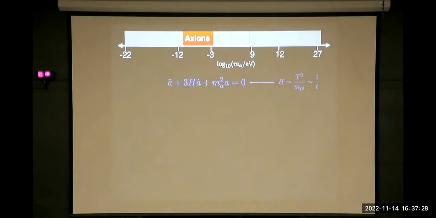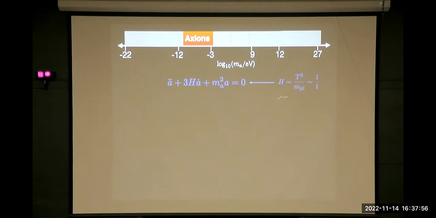Okay, so I have this new classical field, and I need to include this classical field in the equations of motion for my universe after the Big Bang. So these are the homogeneous equations of motion for the axion. Dots here are derivatives with respect to cosmic time. m_a is the mass of the particle, and H is the Hubble parameter, which describes the expansion of space.